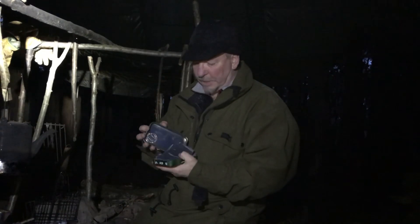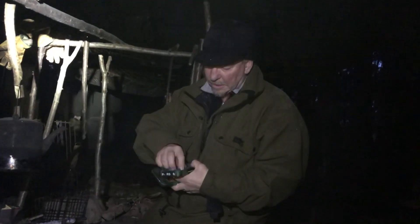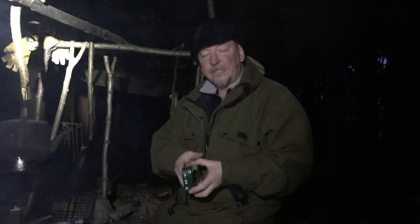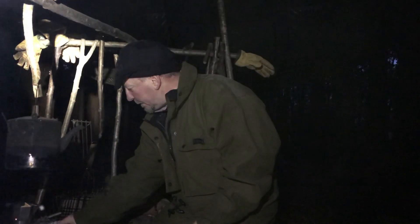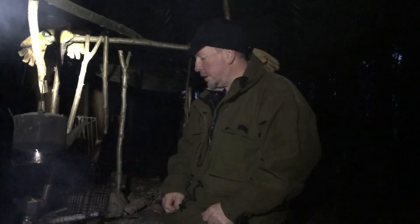Alright guys, we're out here tonight having a bit of food and a chill, but while I'm here I'm running short on char cloth. You all know what that is — it's 100% cotton material. I'm using denim, which is really good — I had an old pair of jeans which I've cut up and placed in this old tin. I'm just going to place it on the fire. This tin is quite a loose fitting so I find it does the job without a hole. The heat will get in and char it, then when you ignite it with a small spark from a fire steel you'll have a nice little ember to put in a bundle. Hopefully tomorrow we'll demonstrate it.